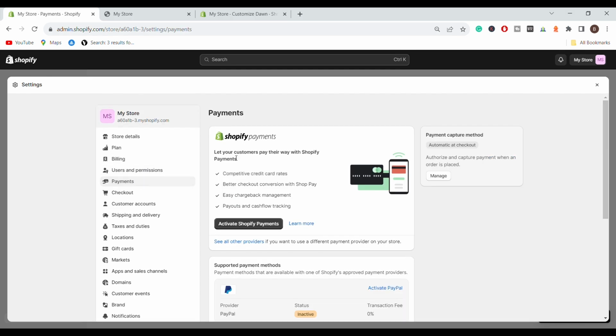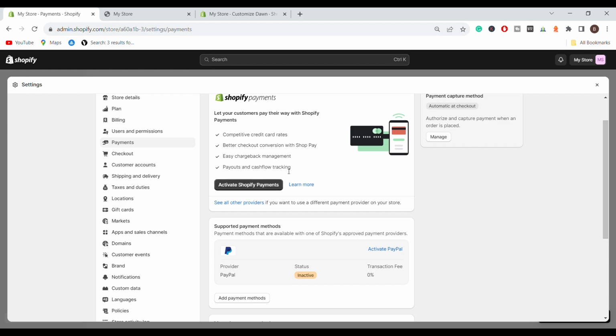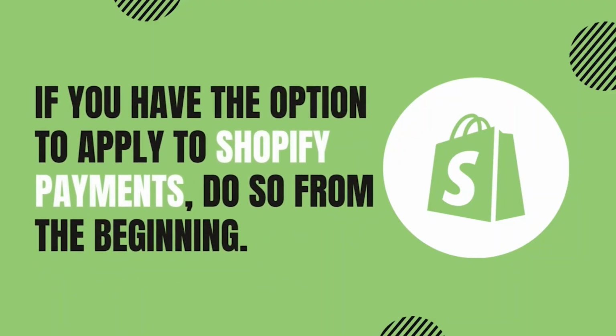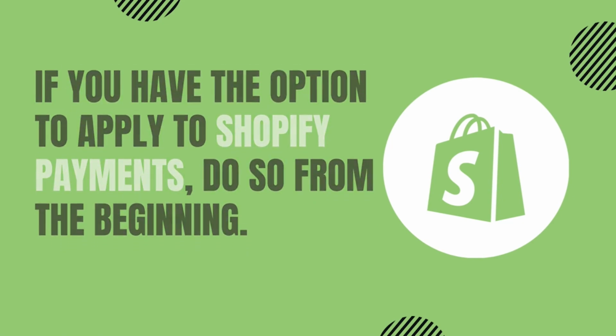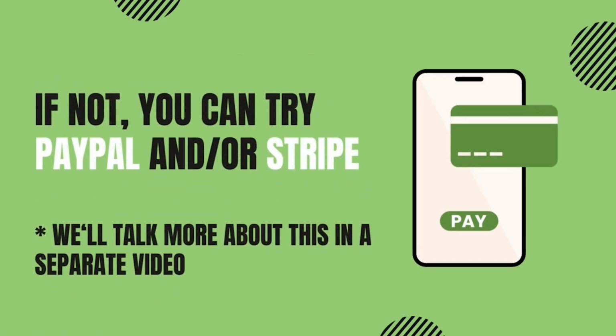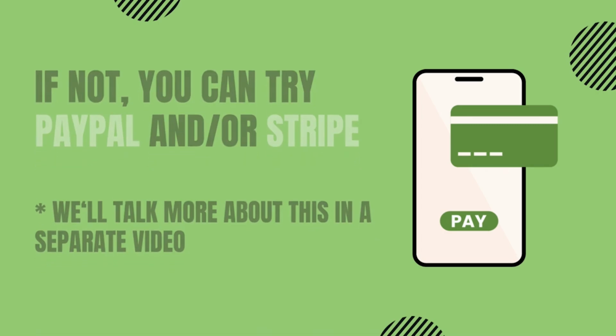Then you have payments, maybe one of the most important things. Here you have Shopify payments. You can apply for Shopify payments in case you are within some of the countries that are accepted by Shopify payments. This is very useful because they accept all major credit cards around the world, and also this means that you will have lower fees. In case you are not eligible for Shopify payments, you can go with a third party such as Stripe. We have used that in the beginning because Shopify wasn't available, but now it is.